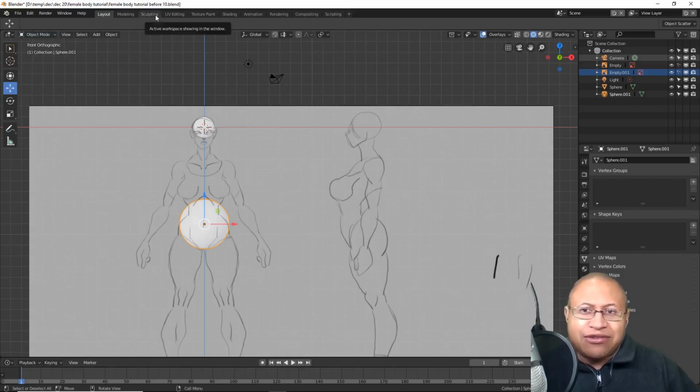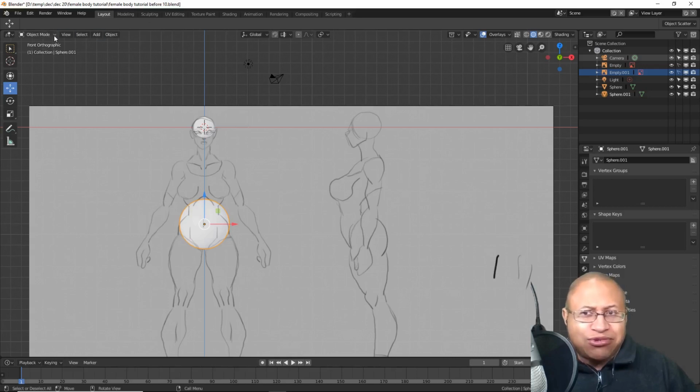The advantage to clicking the sculpting tab is that the colors will change and Blender will be set up in an optimal way to sculpt. So that's the good thing. The possible negative thing could be that the view will not necessarily be the same. I just want to make that clear.